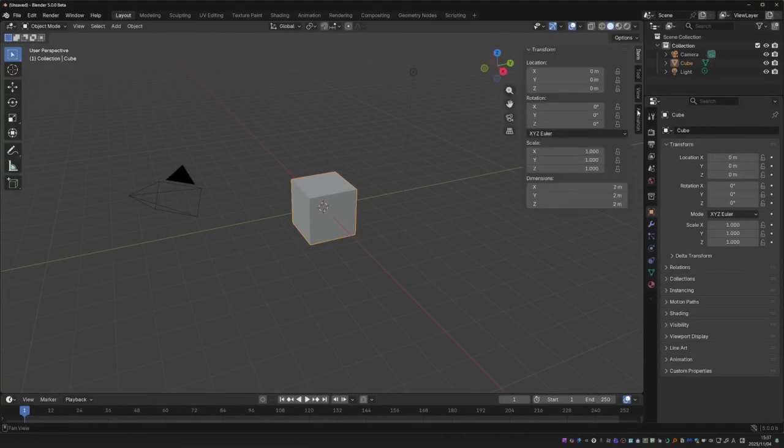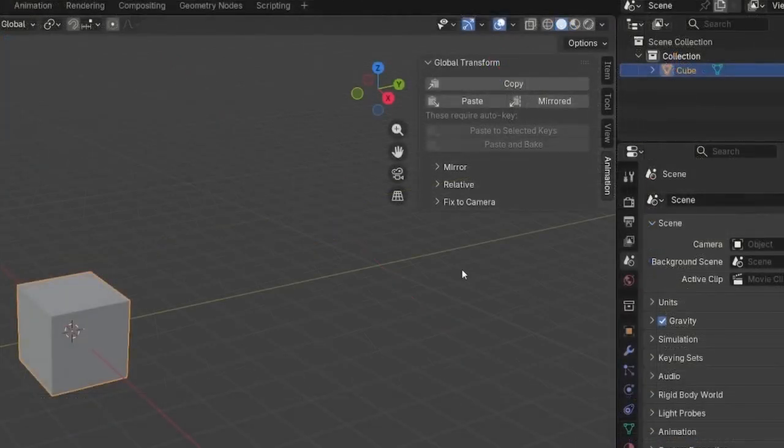Right off the bat, Blender 5 should feel quite familiar, yet somehow new and updated. The side panel tabs are rounder. I'm not sure if this is just a theme update, but it looks nice. You may also notice that we now have an animation tab. It is not an add-on that I enabled, and it contains the Copy Global Transform functionality. This used to be an add-on that animators use a lot, but now it is built right into Blender.